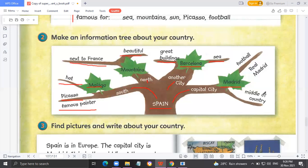Okay, so what can we see in Osaka? Can we see great buildings, beautiful...? Yes, go on. Yes, great buildings. And what else? I think there's more that we could see there, aside from great buildings. So many cars. Oh, many cars, a bunch of cars. Exactly. Okay, can we see mountains in there or the sea, something like that?